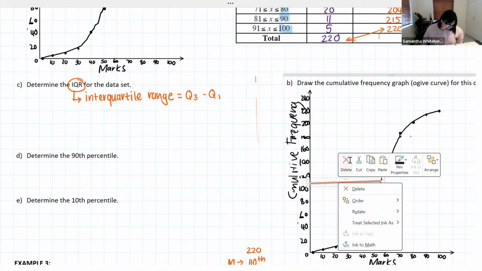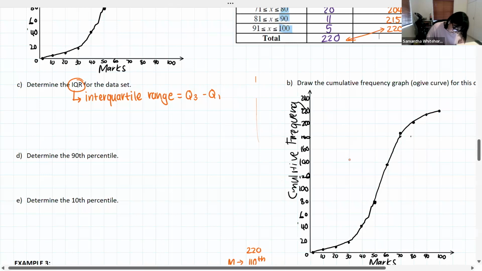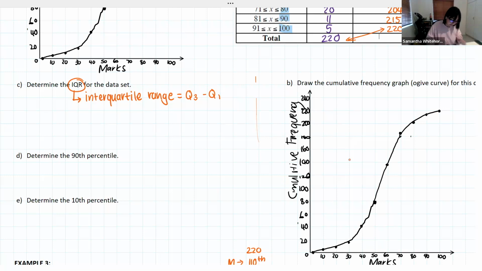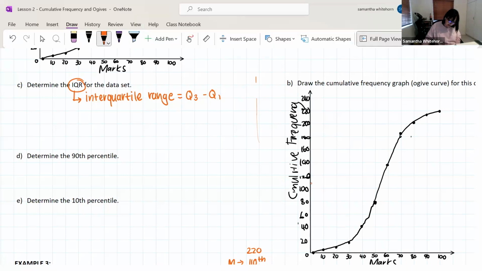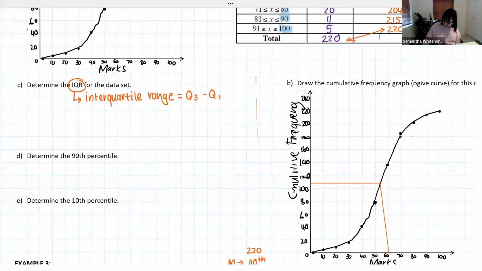Okay, obviously it would be nice if I could draw a straight line. Let's maybe just try that out again. Straight line with a ruler. Come on. Okay. Straight line with your ruler to your ogive. Once it hits your ogive, you draw down. I will straighten it up, don't you stress. And you are able to read off where your median would fall. So this would be our median value, Q2, whatever you want.